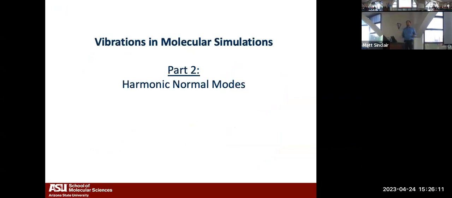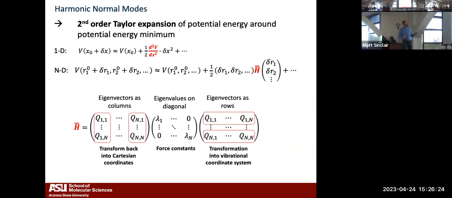So when you Google vibrations of molecules and how to figure out how they work, or you follow any kind of tutorials, you will probably find that harmonic normal modes is usually how they are analyzed. If you look at basically a second order Taylor expansion of your potential energy around ideally a minimum of your potential energy surface, if you do that in many dimensions, your second derivatives actually look like a matrix, and you calculate the eigenvalues and eigenvectors of this matrix. The eigenvalues, depending on how you construct the problem, are either related to the force constants or to the frequencies of the vibrations, and the eigenvectors are displacement vectors relative to your reference structure that tell you distortions. These are the collective variables basically that describe these vibrations that are supposed to happen at fixed frequencies if your system actually is harmonic.